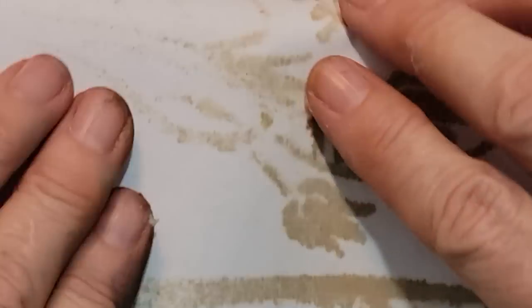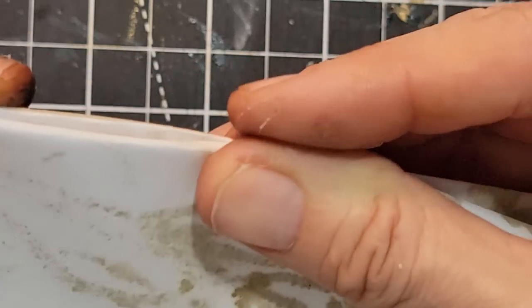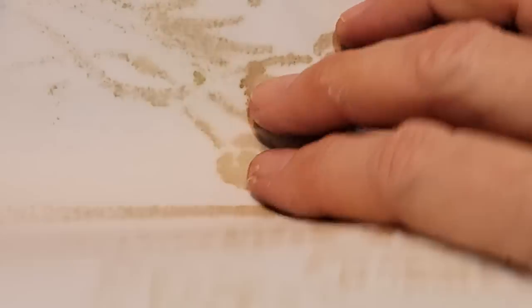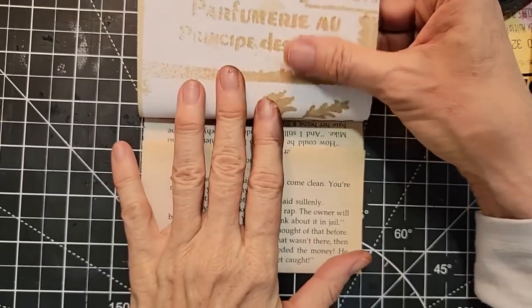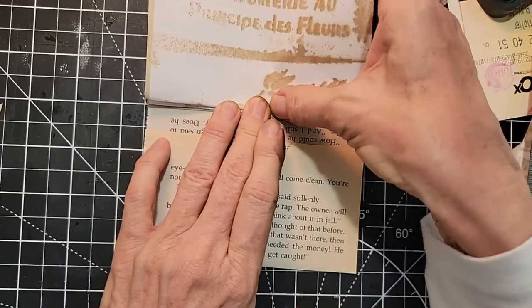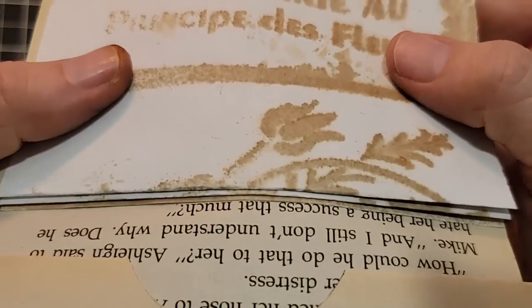Now do the same thing. Come down, but now try for the same level at the top. We're trying to make the top the same height, if you can. It's not always easy, but if you can, it would be awesome. Now fold back on itself. You can see the rest of your envelope here. Now fold another eighth of an inch, like a hair. We're talking two hairs higher.